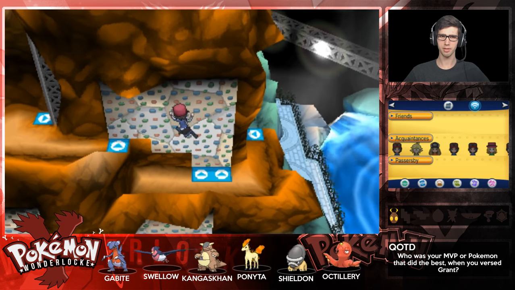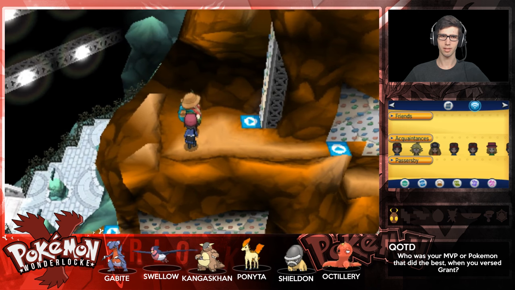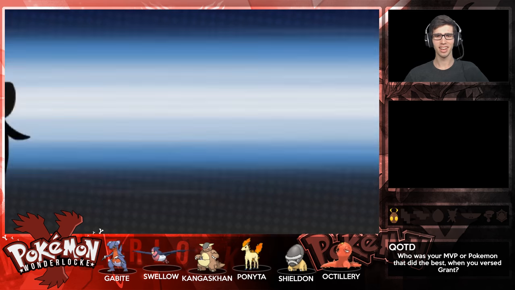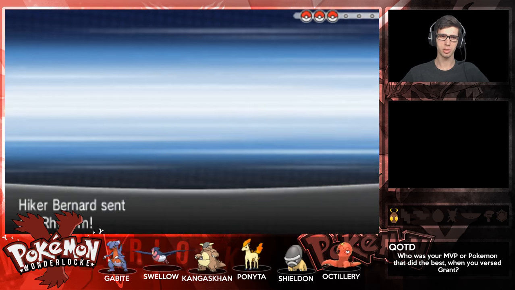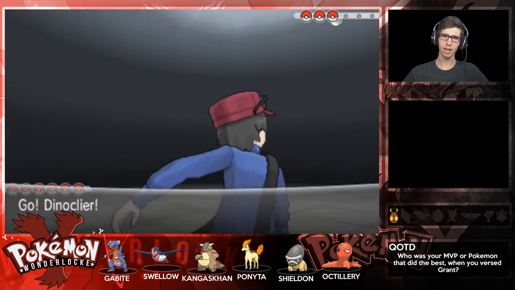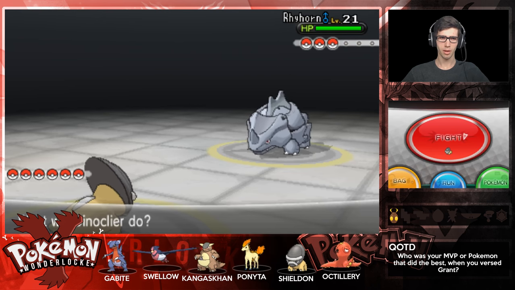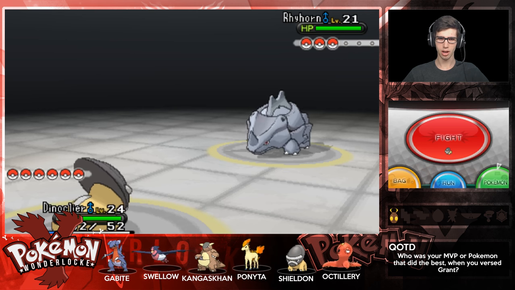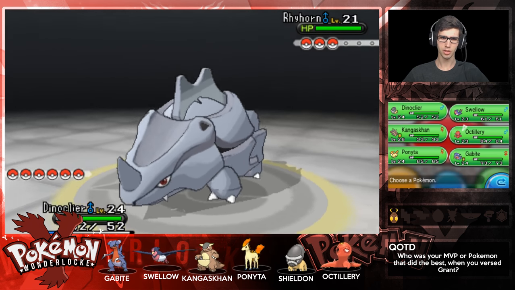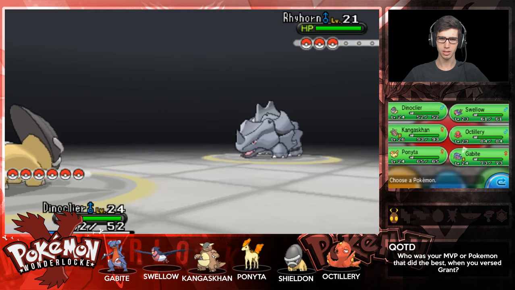But it looks like we're going up, so we're definitely going the right way. Oh, there's another trainer. That's right. Oh, no, I was supposed to change Shieldon. That's right. Bit of a switch train. Rhyhorn. If we had like Iron Head, because I know Shieldon gets Iron Head, that'd be very handy right now. Level 24, you'd think Shieldon would have something like that by now. Let's just go to Gabite, actually.